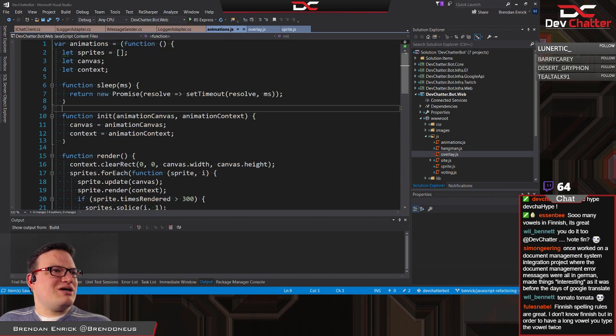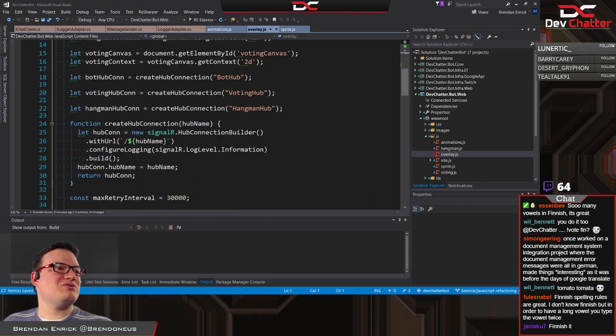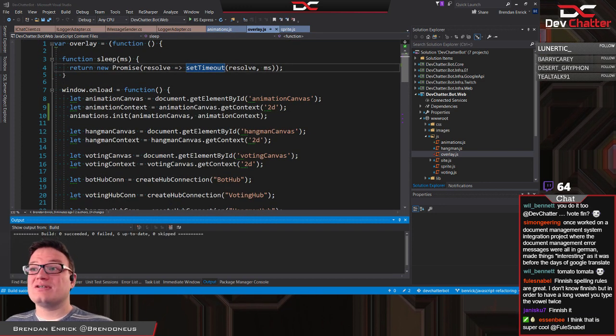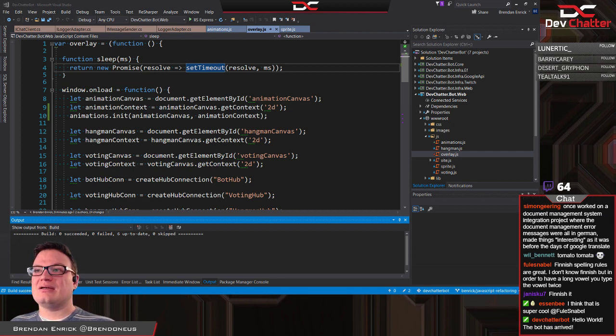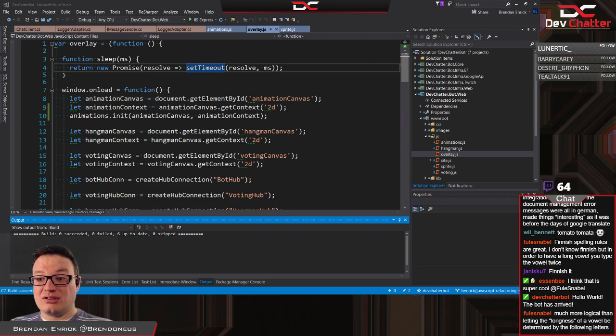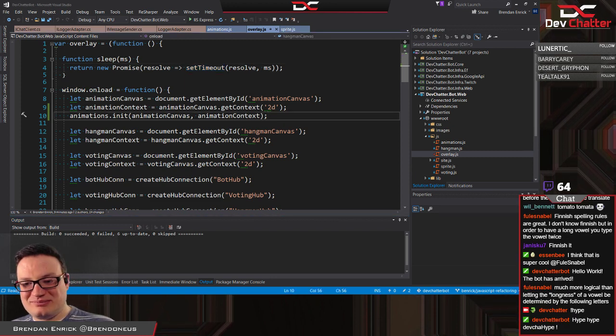Now the question is, does this still work as is? So here's what we're going to try. I'm going to go ahead and run this code. We're going to see if it works. So step 1, we run that again. Step 2, we refresh the overlay. Refreshed. Now we type in hype and nothing happens. So we broke something.